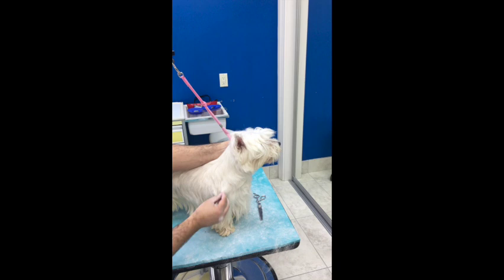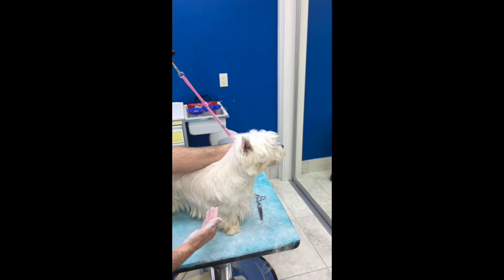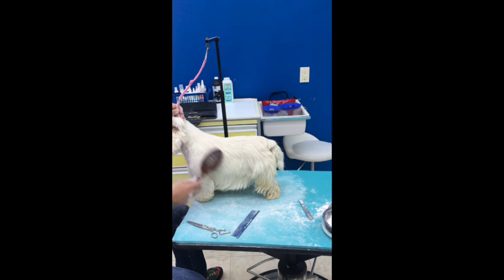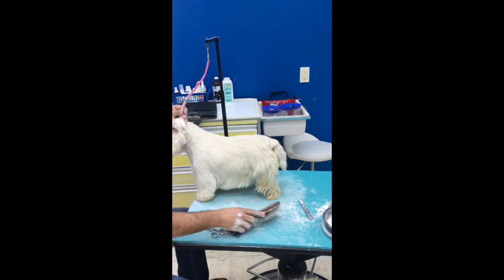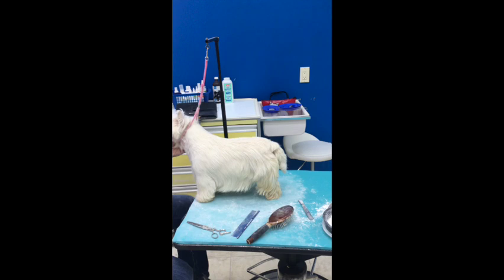We started with a lot of hair here on the shoulders and a lot of hair in the legs, with no definition on how tall the leg is — there were a lot of problems here. So now I'm going to show you the other side so we can compare and I'll tell you what I did to get there. So here it is — the side almost finished, because I had to do it in a short period of time. It's not completely finished, but you'll probably be able to see the difference. Remember: pull near the toes up, then brush the legs up and pull the ends of the long hairs down until the legs start to take shape.